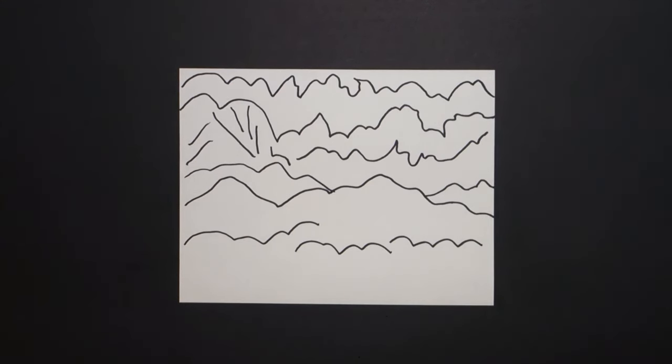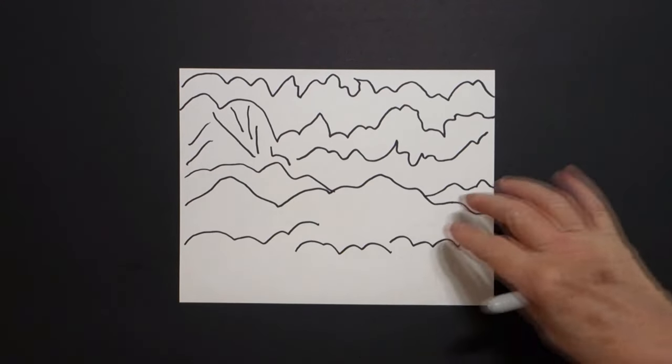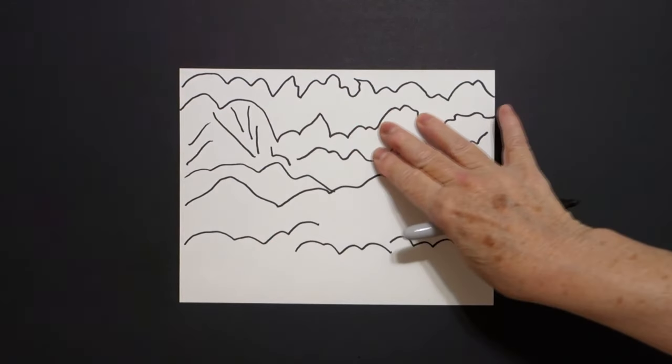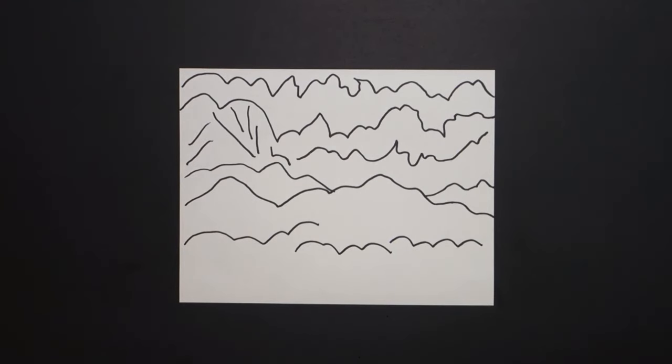So, even though you can't quite see it, this part is the foreground. This is going to be the middle ground, and the background is the actual mountain range and the sky. You will be able to see it way better once we start coloring. So let's see how we are going to color.